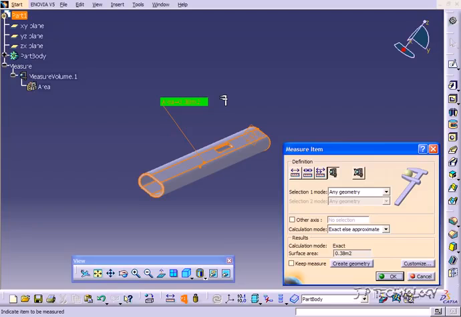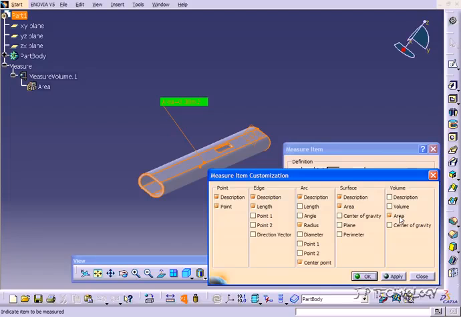So now you have the area of the part, so you can use this value, send it out to someone to get a quote for your part so they can tell you exactly how much it's going to cost to get it plated or coated and whatever it may be. So just remember, when you're using this measure tool, just make sure that you have the area for the volume selected when you're trying to calculate how much coating you're going to need on a part.